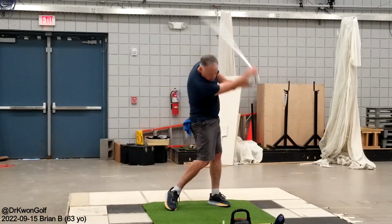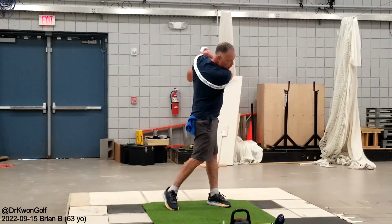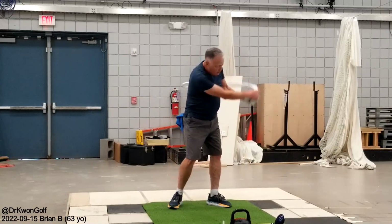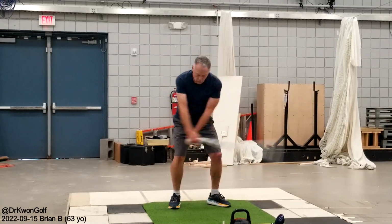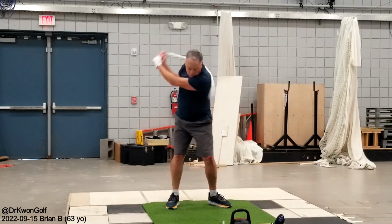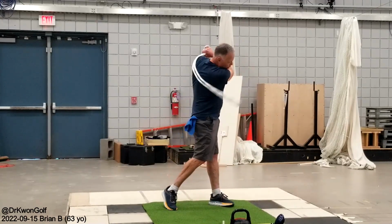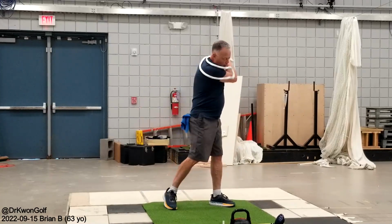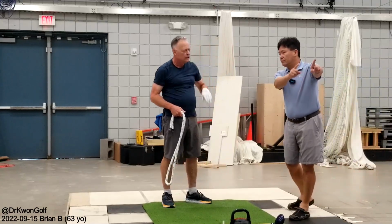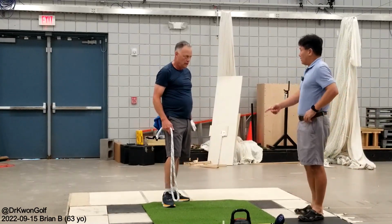Now try to bring the rope this way. I'm standing on the left side of the target. This is going outward. Bring the rope this way here. Try to adjust your body motion. Yes. Now your hands are coming in more. That's what I want to see. So instead of letting the hands up here, bring them in. That way you can adjust the swing plane, and now it's more toward the target.